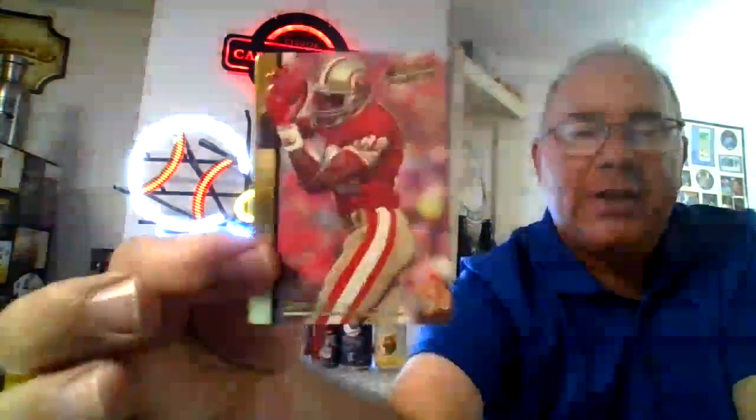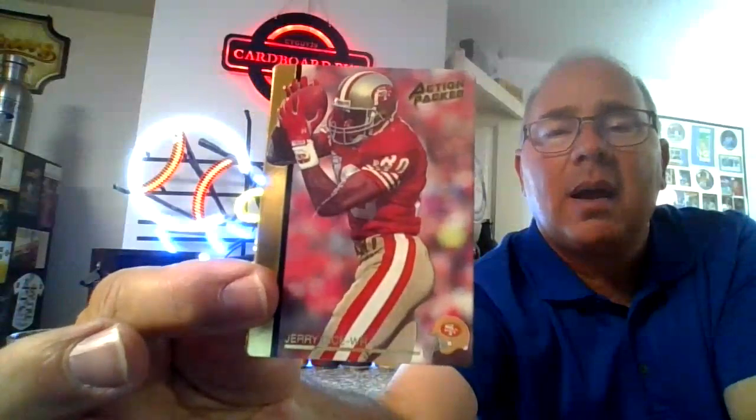A friend of mine that was with me at the National — Tom Powers — had a shot and picked these up one day, just on a whim. I think I bought four of them. So we'll start off — here's the Steve Young. Skybox Impact, Steve Young. And the other side was a card stuck together — an Action Packed Jerry Rice. So there's what I was expecting to be good, and then the rest is, I don't know, we'll find out.